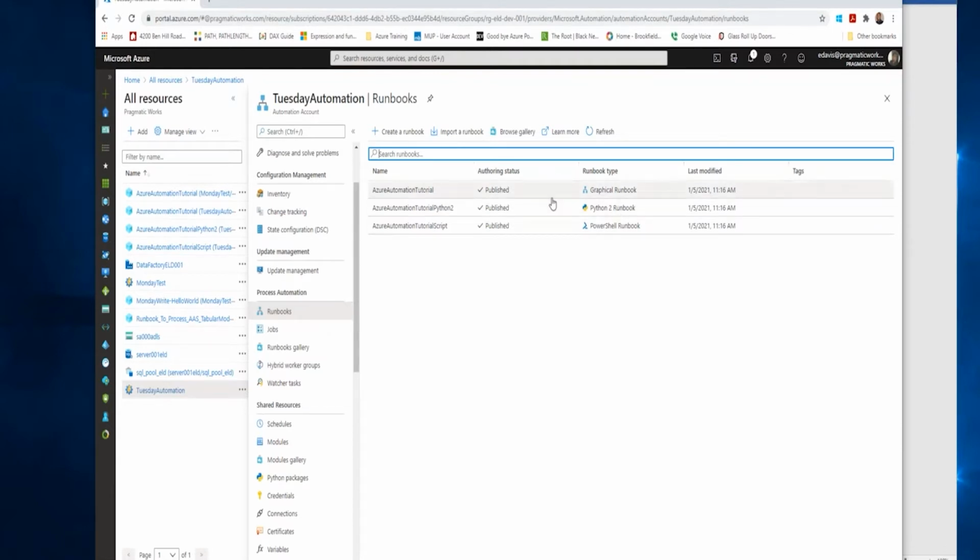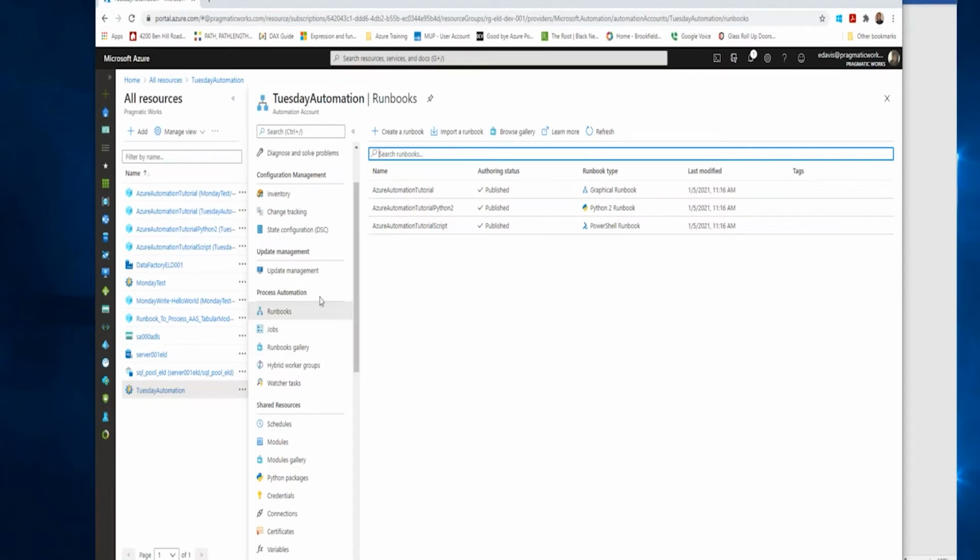In this case, they gave you a couple of samples that were published. One of the methods of doing runbooks is PowerShell, you can do Python, and there's even what's called a graphical runbook. So these are examples of those.